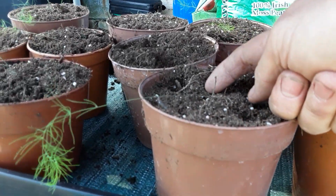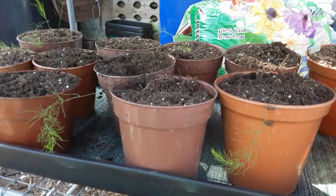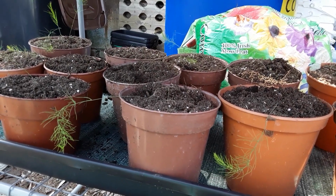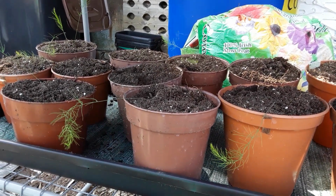I'll be able to see that one better, but hopefully next year or the year after will be my crop of asparagus. But I believe you do have to leave it a few years to get the crowns established, and then you'll get something that looks like this.